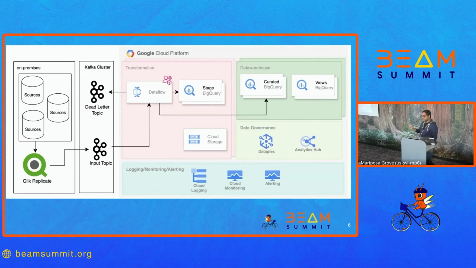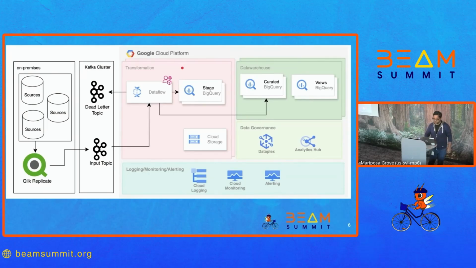Again, the granularity was at a data domain level and schema level, so each Dataflow pipeline, if it has a data domain layer, has the capability to read all the input topics for that particular domain and then write to the corresponding tables in BigQuery, right?